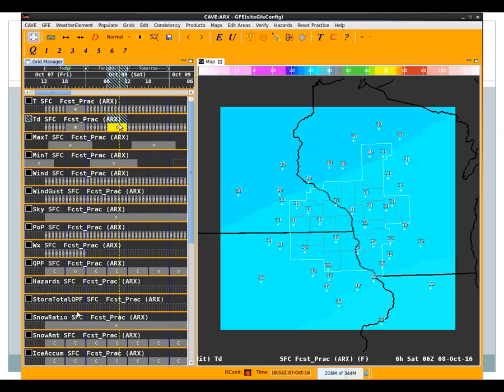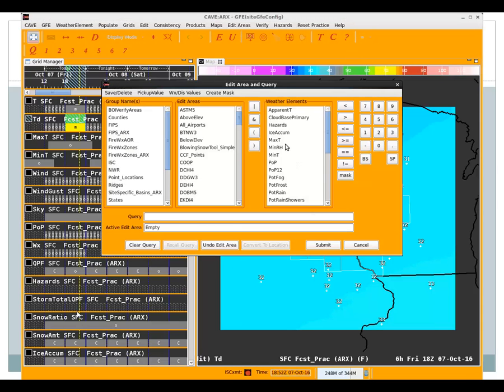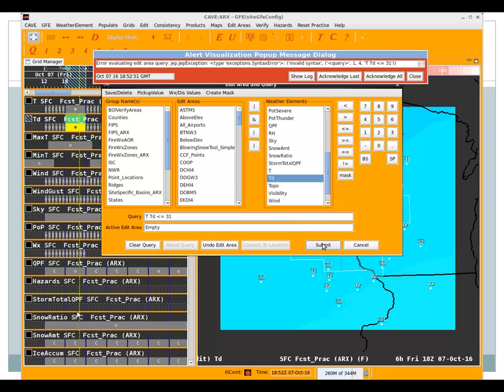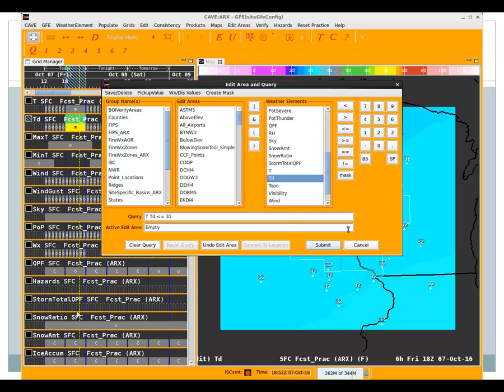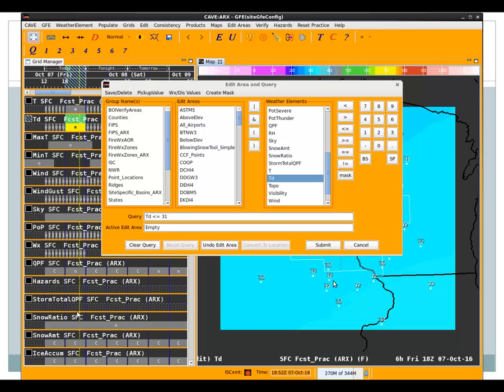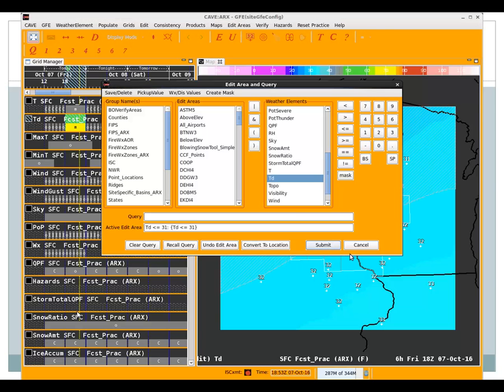Again, we're going to keep our temperatures at 33, but we're going to take a different dew point grid and just copy it into the afternoon here. And here now you can see you run from 30 degrees and warm up to about 33 for a dew point in the far south. We'll use the query tool to simply mark out the area that's less than or equal to 31 Fahrenheit in the dew point grid. We're just going to mark out where the dew point is 31 degrees or less.